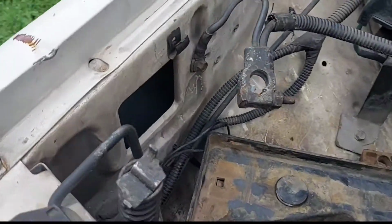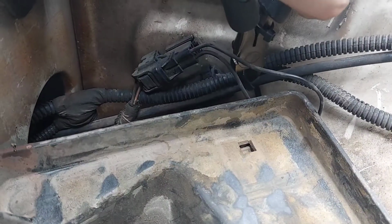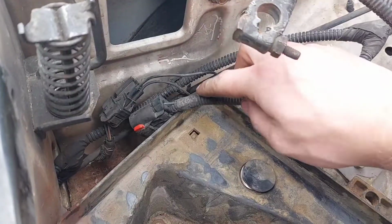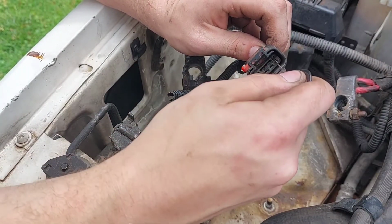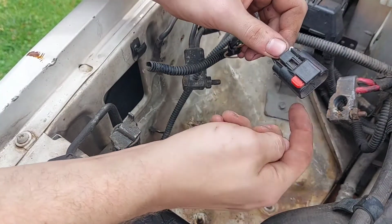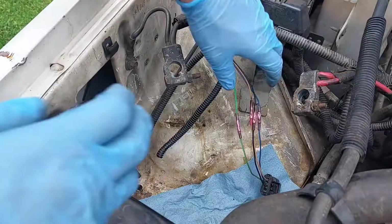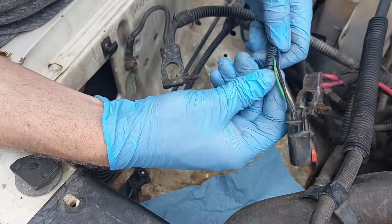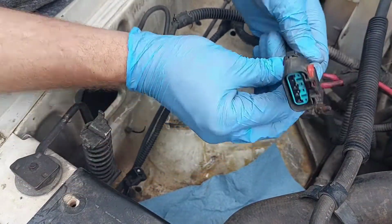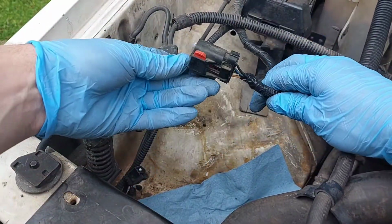You also might notice there is no tie-down bracket on this battery, and that's because the tray is broken, so I'll replace that too. The connector for the module is zip-tied to the fender right here, and through 20 years of unprotected weathering, this connector is in no shape to be plugged in. You can use dielectric grease and a very small pick to clean it up, but after seeing the condition of the pins, I opted to just splice on a different connector. With it all wrapped up and taped, that's all the wiring mod's done.